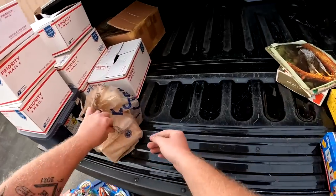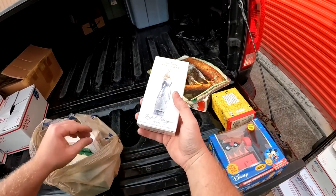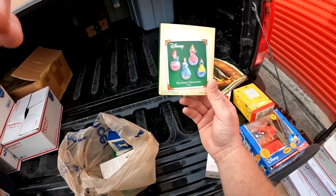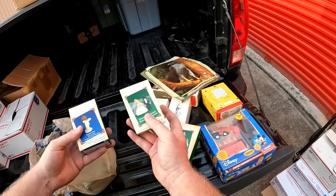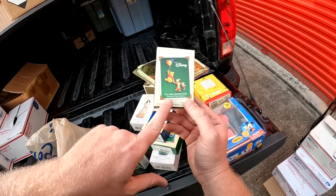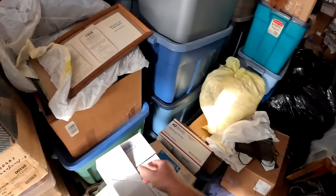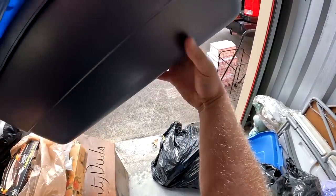Let's go through this little bag here. Pretty sure it said Hallmark — yes! So this is 'Joyful Tidings.' You got the green one. Disney 'The Royal Princess,' another one of these Joyful ones, and then we have 'Rosette Dreams' bride and groom. Forsythia. Oh, you got a Winnie the Pooh 'Up for Adventure.' More collectibles!